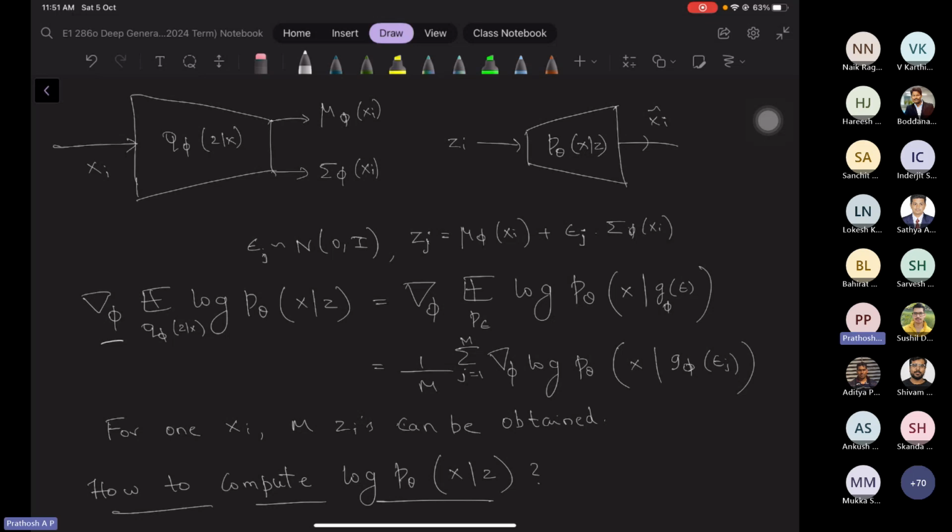Yeah, Sarvesh. Sir, this x, so p theta of x given z, this x is all x's, right? x1, x2, xn, because we have to maximize the likelihood of all x1 to xn. But we are doing the entire treatment for one particular data point now. Whatever we are doing now, there is an outer sum on all data points. You take a batch size and do it over batches. But I'm doing it for only one xi now.